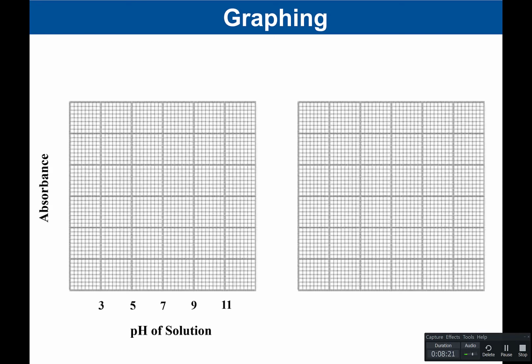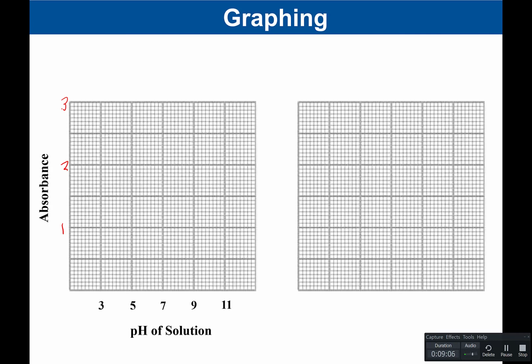Now, you're going to use the absorbances, and use your scale depending on your data. So look at your data, look at what your highest number is, and then make sure to appropriately distance your scale. Now, I'm just going to make data up because I want to show you what this could look like. For example, if this is 1 and this is 2 and this is 3. Again, I'm just making this up. You have 5 solutions, 3, 5, 7, 9, and 11. What type of graph should you use for this data? The answer is you should use a line graph.